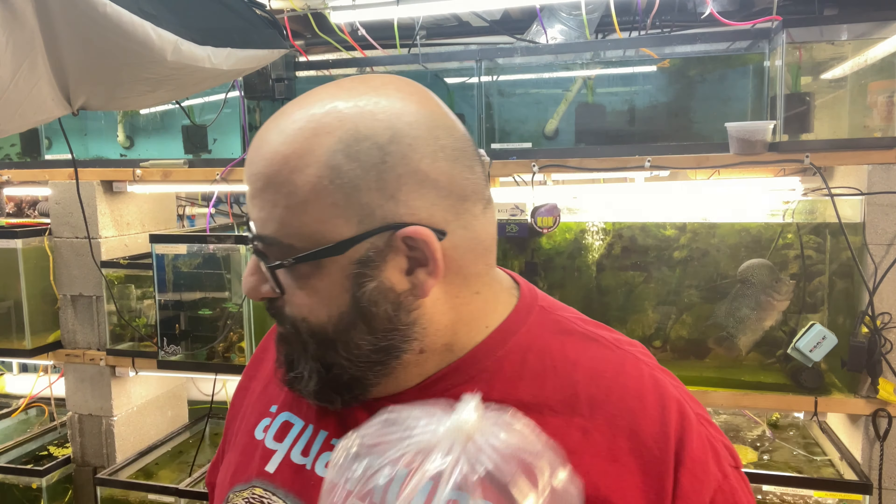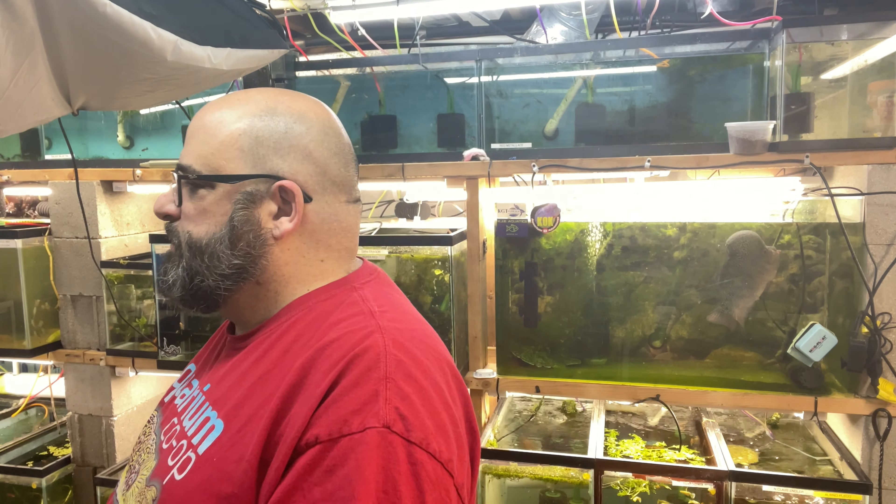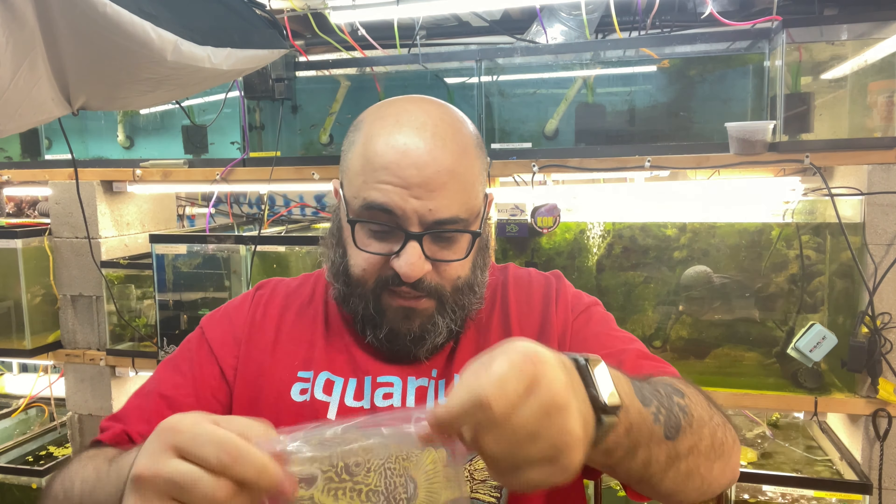We've got to cut the tail off the bag. I learned this early on in my career as an online retailer. I learned it from Ms. Jinx — I was watching one of her videos about bagging fish and she said they always cut the tail off: it looks better, the bag seals better. I followed it and I do it to this day.